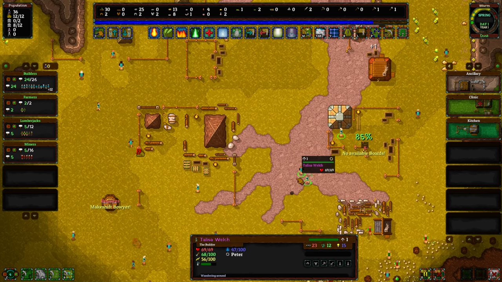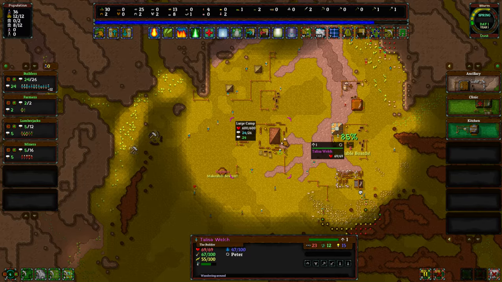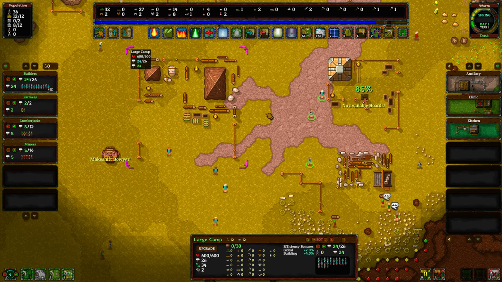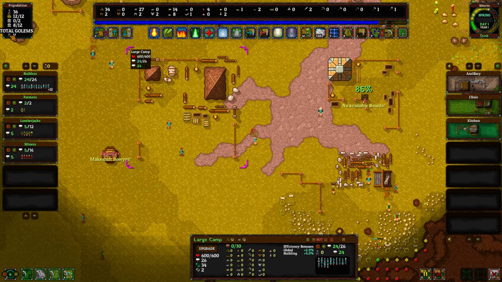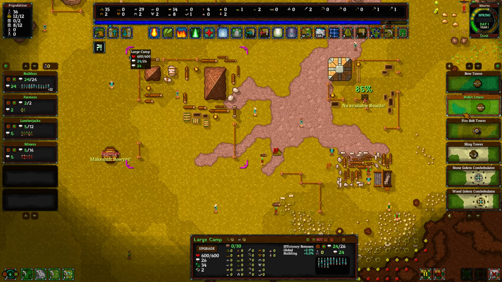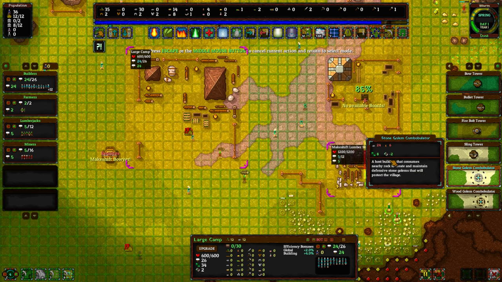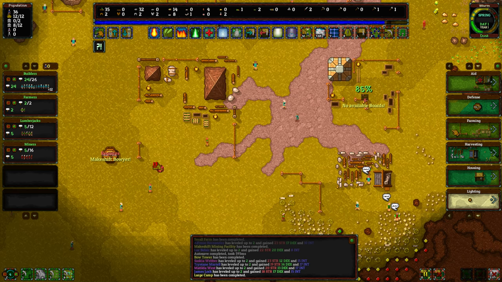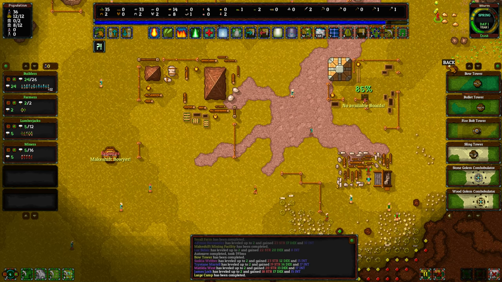Oh, what's going on here? What's this at? Is it done? I missed the message, but I guess it's done because we now have a room of 12. What is this one? Ancillaries, total buildings, okay. This is total children, total golems. Yes, notice in the defense we have Stone Golem Combobulator. That's what I want. So it consumes that nearby rock. Create and maintain a defensive stone golem that will protect the village. Why don't we have one of these? First, let's get that. Where is that bowyer thing?